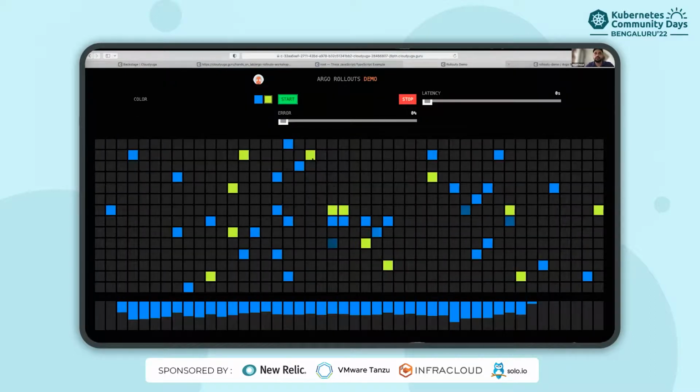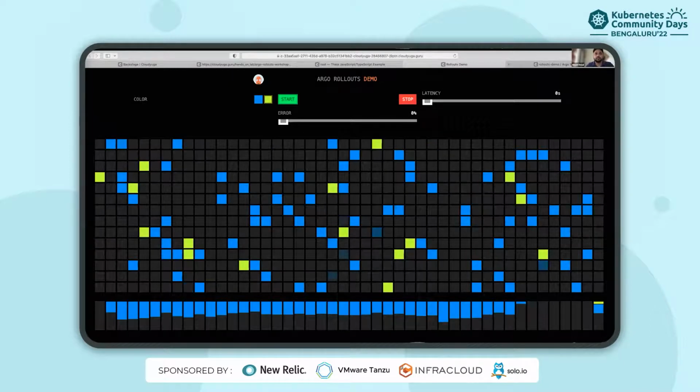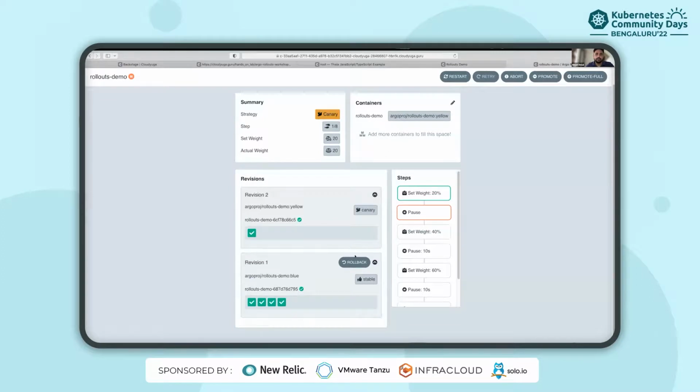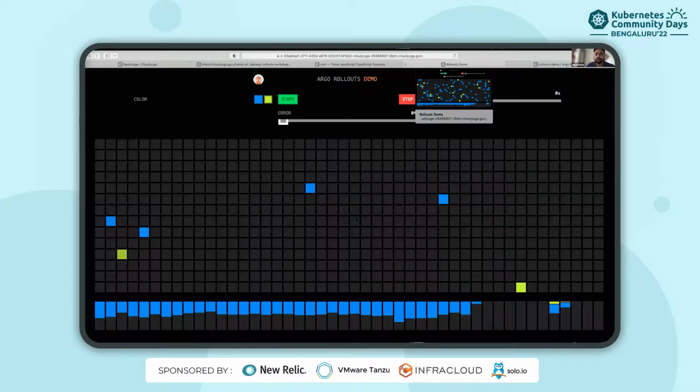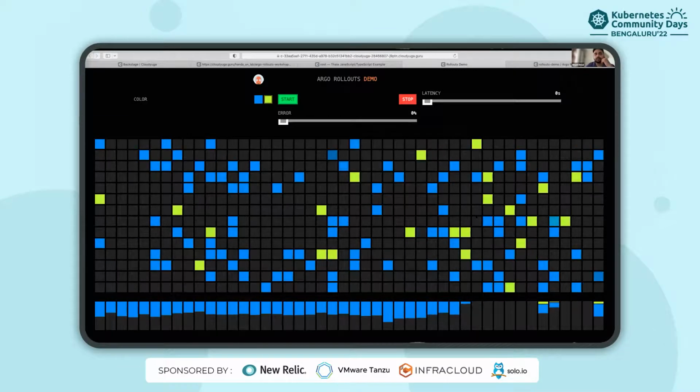You would be able to see your new version. Yellow dots are also coming here. In terms of revision, as you see here, it is now waiting on pause. Initially, you were running 5 pods, right? Now, one pod from the old version is terminated and a new pod has been created with the new version. So out of 5 pods, 4 pods will be showing the older version, and one pod would be showing your new version. And that's why you are able to see a very small number of yellow pods running in here.